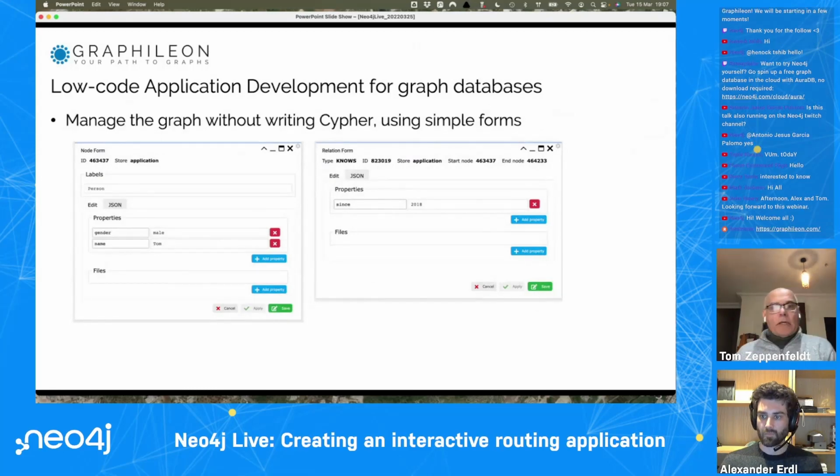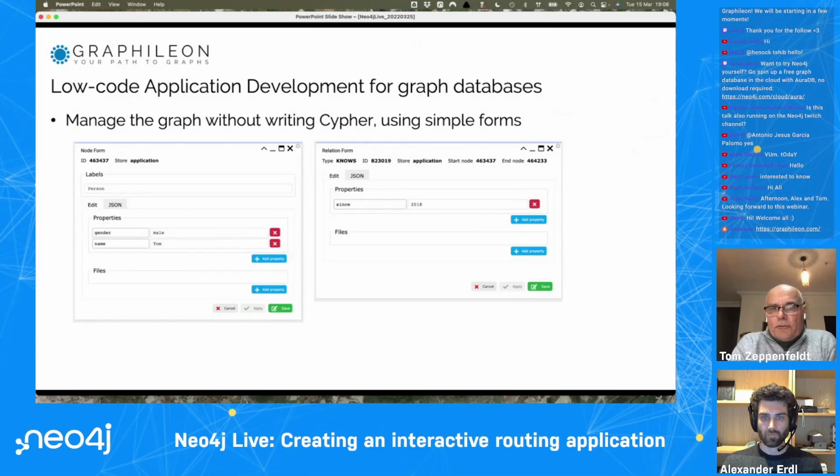Initially, when you downloaded Neo4j, you could not create a node because you had to have a create statement. And if you wanted to create an edge or a relationship, you needed to get the nodes and then create a relationship in Cypher.